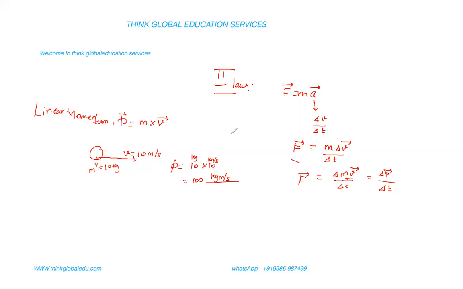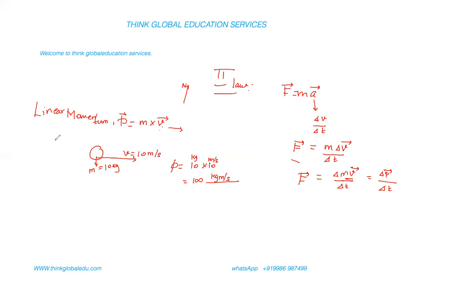So from this equation, what we can deduce is that momentum will always be in the direction of velocity. That is, let's just say the velocity is in this direction, that is north, then momentum must also be in the same direction, north. So likewise, since momentum is in the north direction, force is also in the same direction. So that is the concept of momentum, linear momentum.